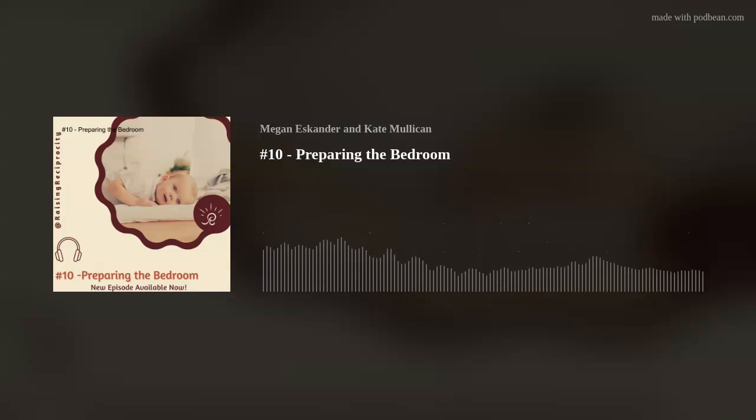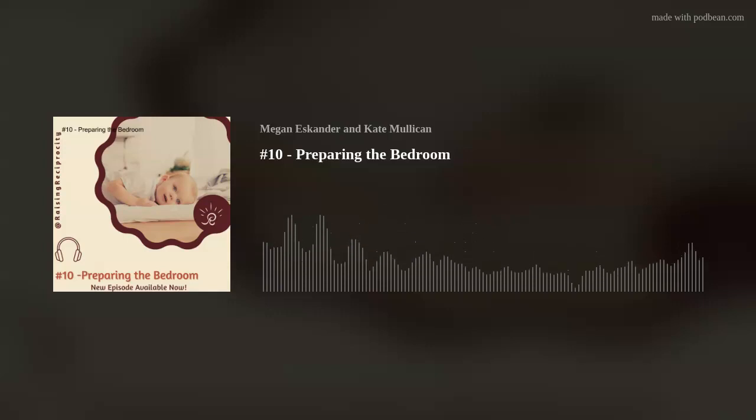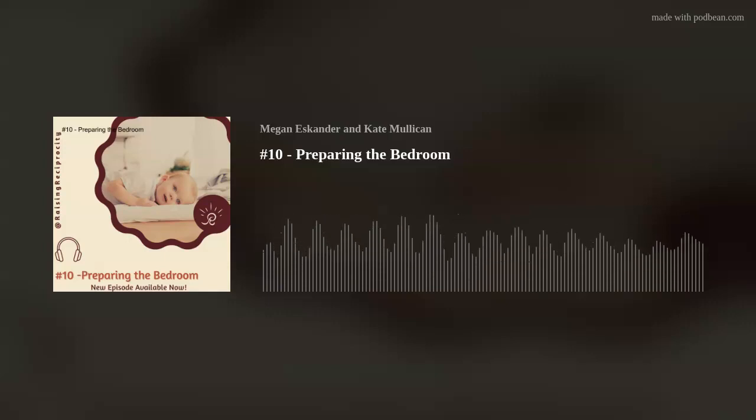So thinking about that, as we move into activities and just decorating the room in general, when you walk into a space and you think, who lives here? If you're walking into your child's room, is it obvious that it's your child's room? Obviously it is if there's a crib or a floor bed, but think about when you're hanging the art or putting things on the shelf, it should all be at your child's eye level. So not your adult eye level. It helps if you can sit down at your child's level and look around the room and see things from their perspective.